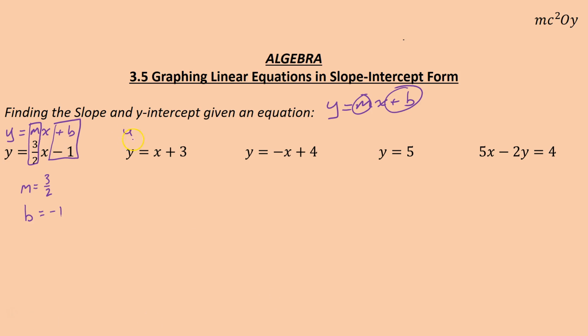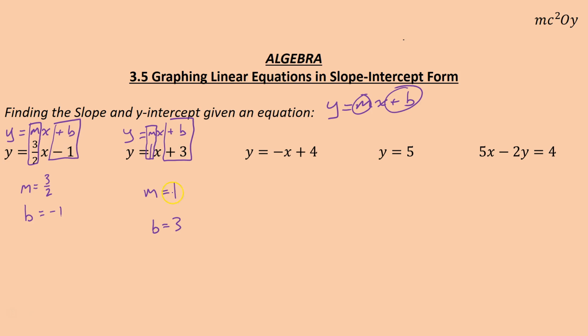All right, so when I write it in this one, y equals, notice y is by itself, so as long as x is next, it's in slope-intercept form, mx plus b. Well, b looks pretty easy. B there is 3. M looks a little more difficult. There's nothing there. So when there's nothing there, that's just a 1. Don't put 0, otherwise x disappears. So it's a slope of 1.